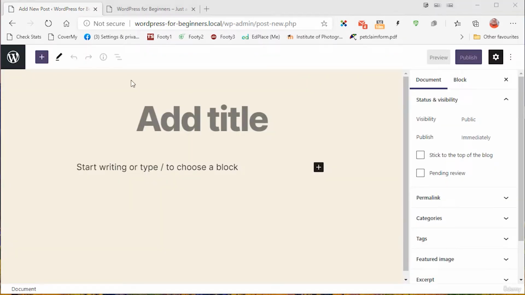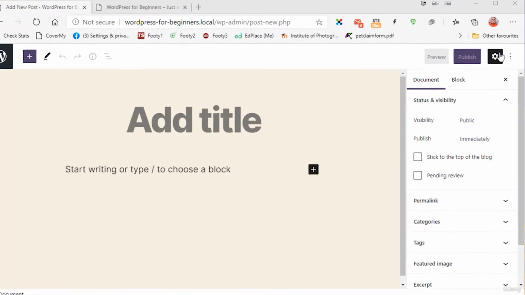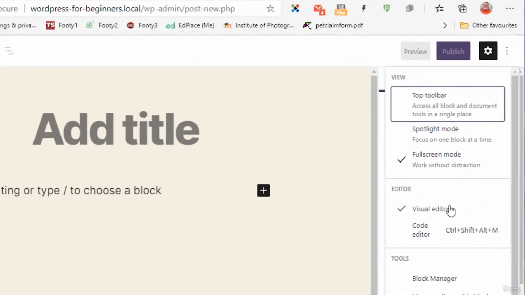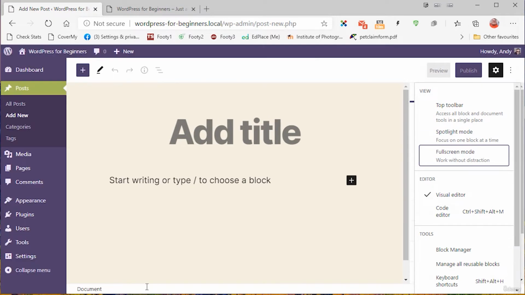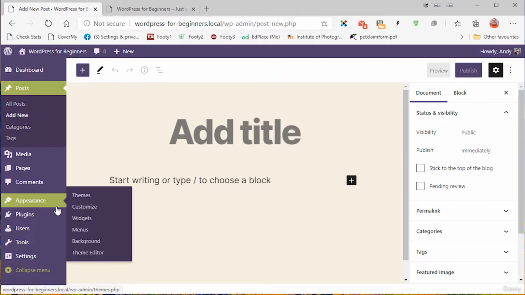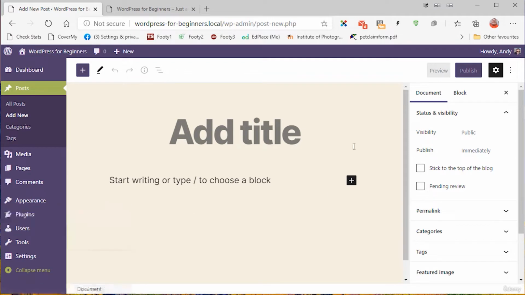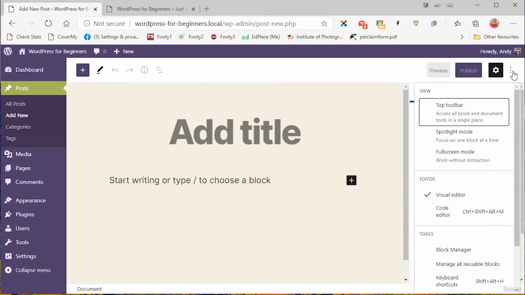By default, that menu on the left has disappeared, but to turn it back on is fairly easy. Just go over to the More Tools and Options, these 3 little dots on the right hand side. Click on that and then unclick the full screen mode, and you can see that your menu is now reinstated. And that setting, whatever you decide now, is going to be remembered next time. So that will now become the new default. Personally, I like the sidebar menu there, and if I need to collapse it down, I can collapse it there, and I have the choice in doing that. So I will leave the full screen option up here turned off.